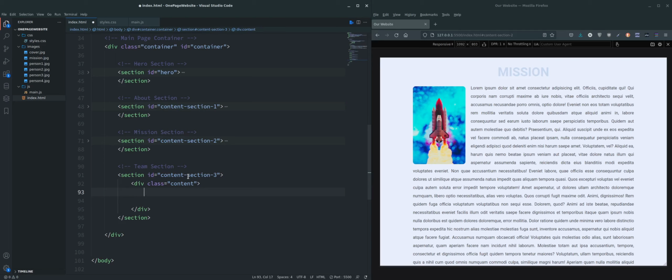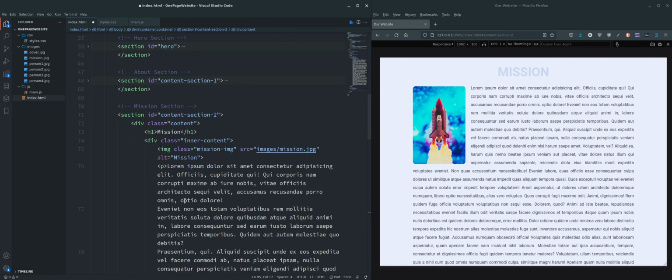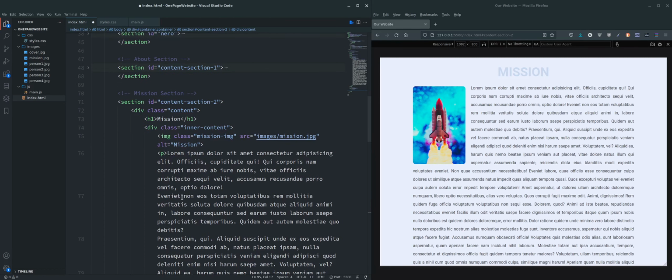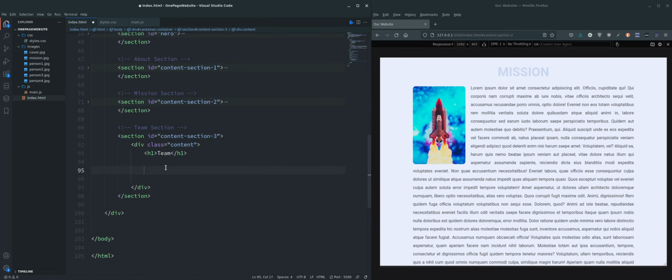And we have a heading, team, and now we'll put some space. Right, so far that's the same as what every section's got. So you've got section, content, header, and then within here, whatever you want this section to contain. So let's fold that up.